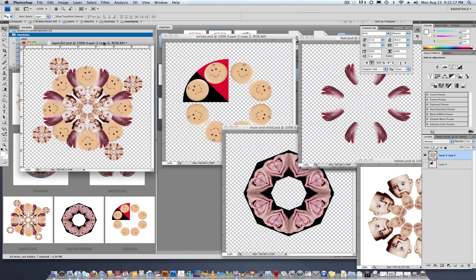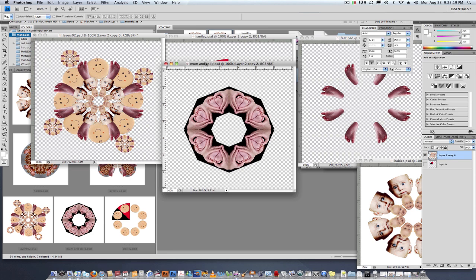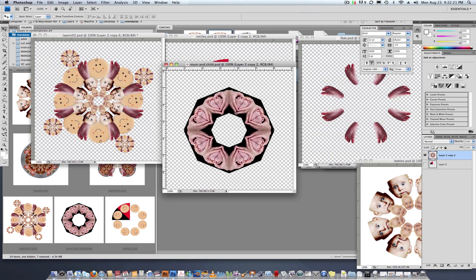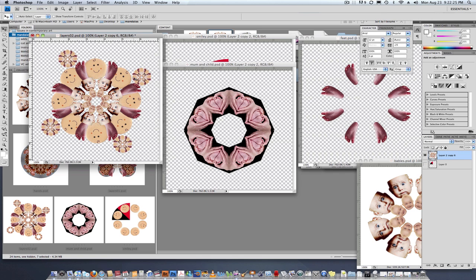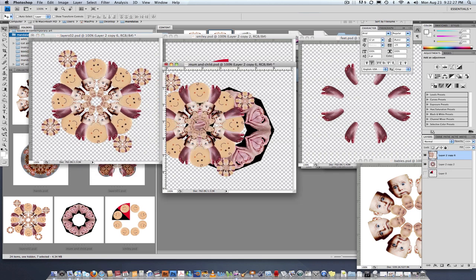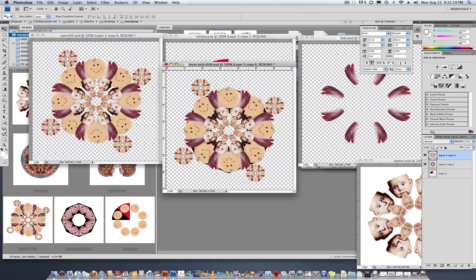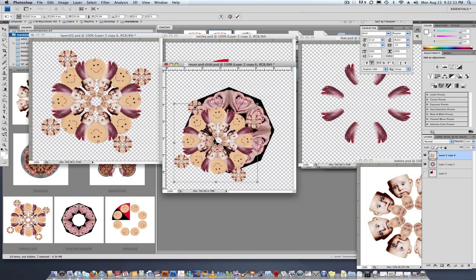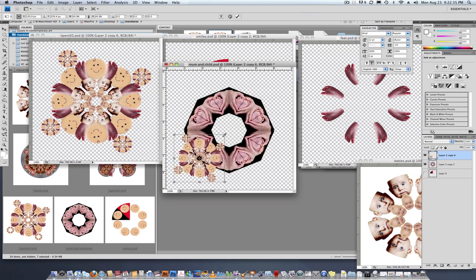I can now put that layer onto one of these other layers that I've created a pattern with. So this is the mother's hands and the baby's feet. So if I drag this layer across now, it'll go over the top of this, and I might actually put that on the sides, I think. So I'll bring that down, and what I might do is start to put those around the sides, and we might actually have those behind the other mandala.